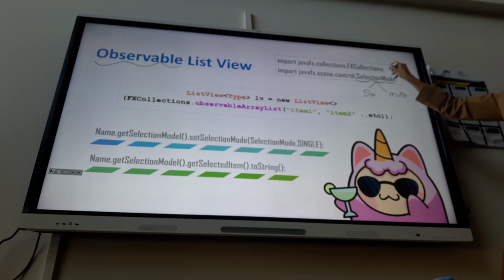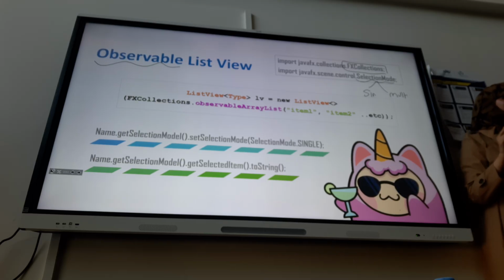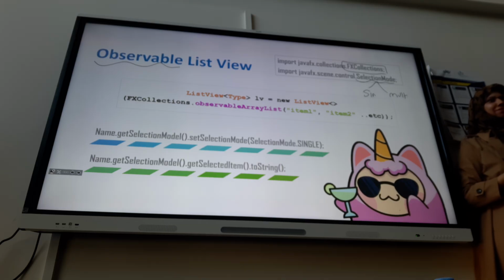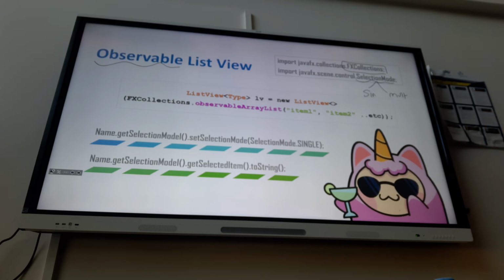Now, fx collection, I'm pretty sure you're aware of collections in general by now. What are collections? Arrays, lists. The array is one form. We can call it array list, combo box, linked lists. Linked lists are part of collections. Queues, stacks, trees. Thank you. All of these are collections.